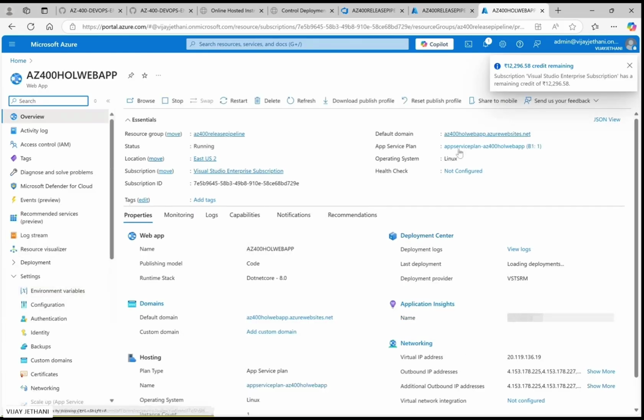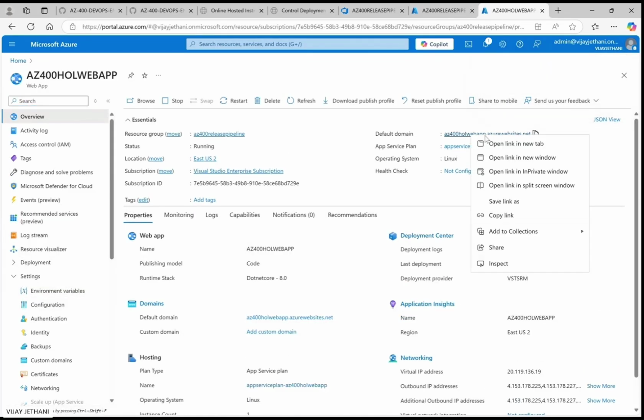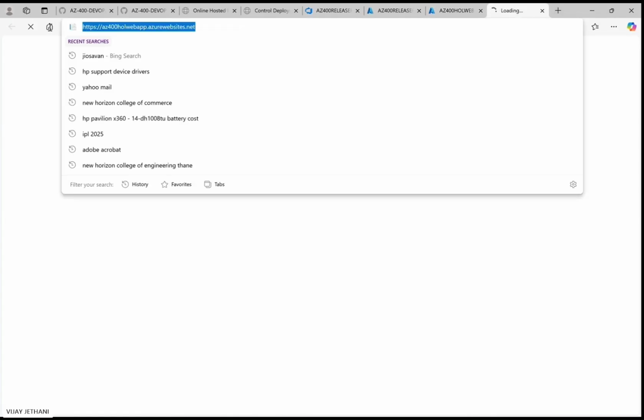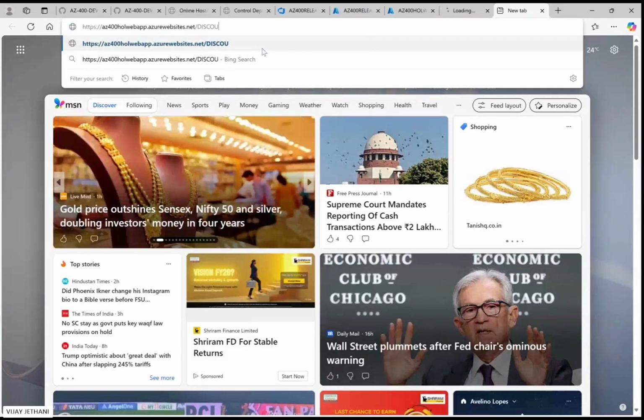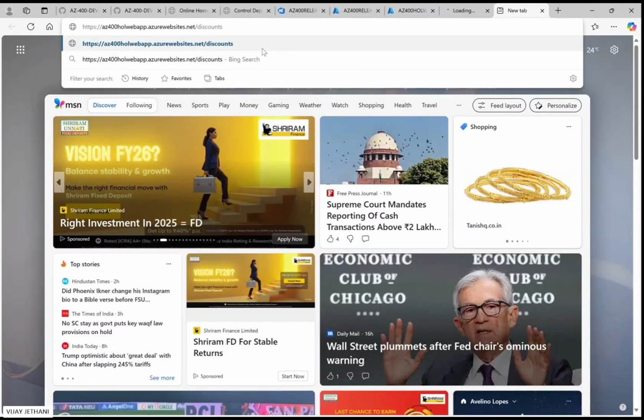And then within that web app, I'm just trying to browse this. This is the one thing. Another thing which we don't have is specific pages for the discounts. You can give it anything. I'm just giving. So I don't have any page for discounts, so this should 101% fail, right?